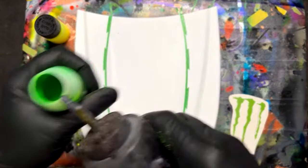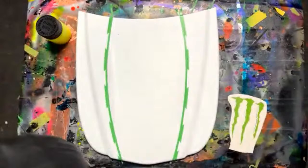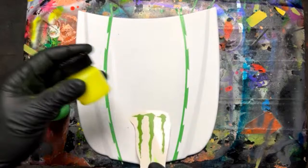Put some urethane reducer. And the green. Good. Okay, so that should look good. We could have just gone with the green if we wanted to, but I don't know. The green would probably be good enough, actually, than even having the, maybe I'll put a little bit, we'll see. Let's get the airbrush cleaned out and loaded up.